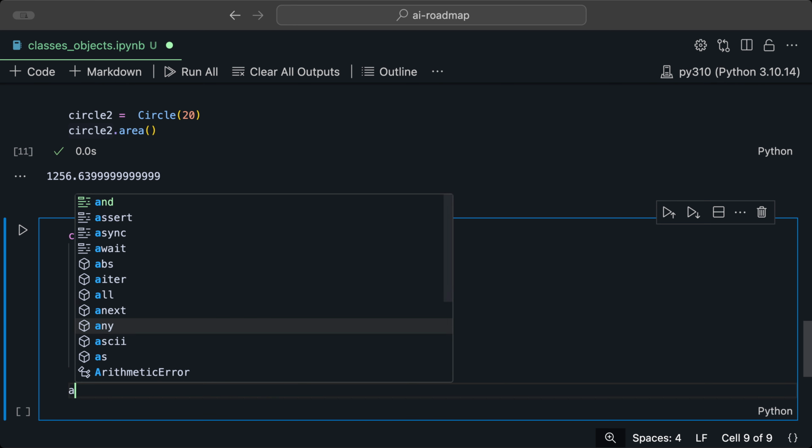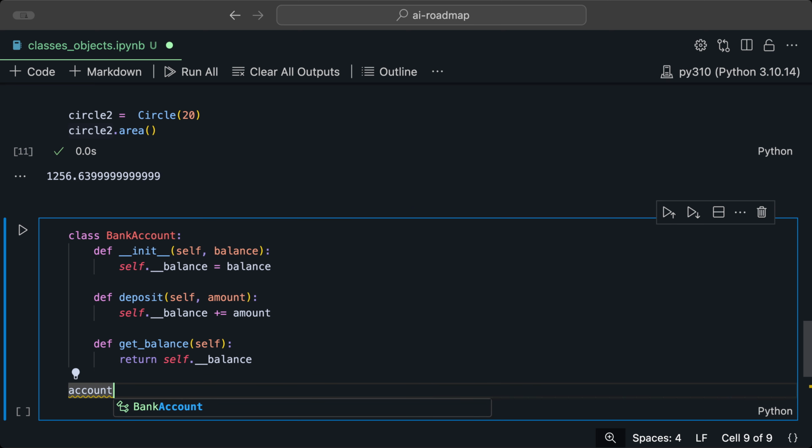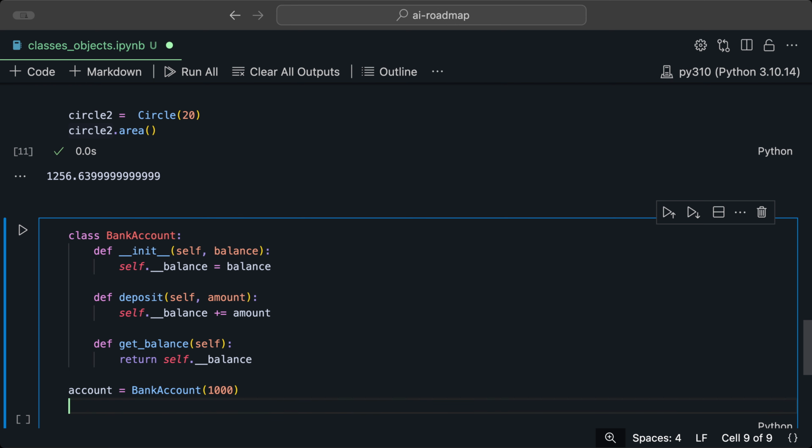Now, we're going to create our instance or object, which is going to be our account from our bank account. And we're going to provide an initial balance of, let's say, 1,000. Then we're going to deposit, let's say, $500.